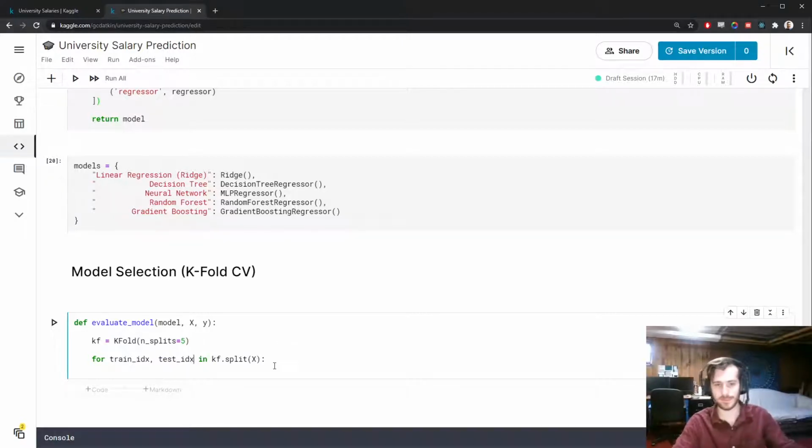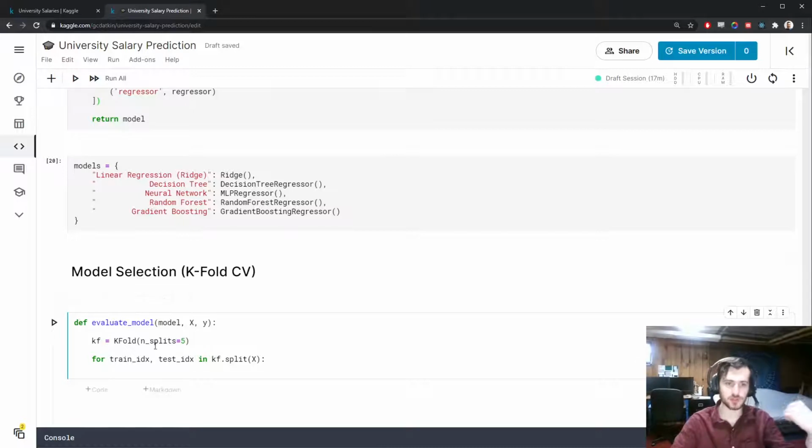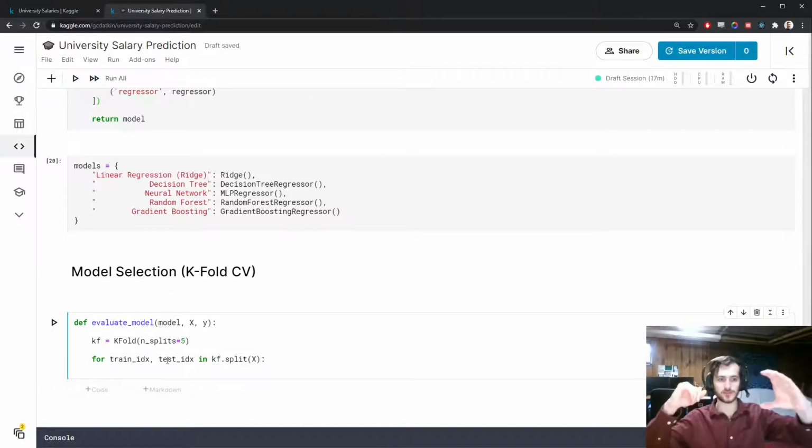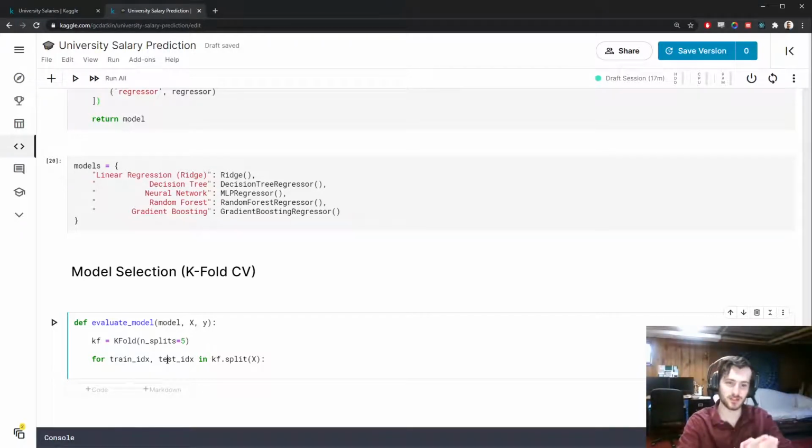So for iteration 1, the test index would be the first fifth of the data, and the train index would be the last 4/5 of the data. For iteration 2, the second fifth would be the test set, and the first fifth and the third through fifth fifths of the data would be for training, and so on until we get to the end. So this will go 5 times, each time using a different set of data as the test index.